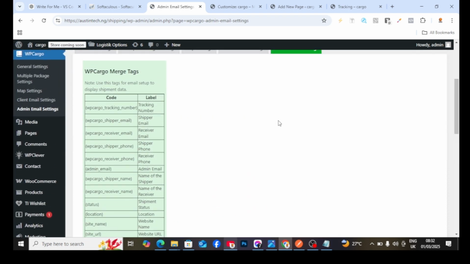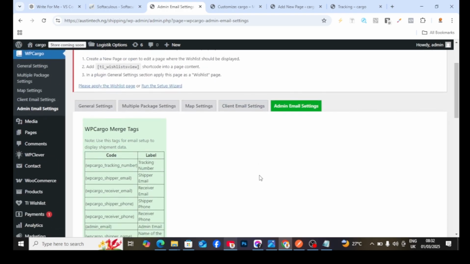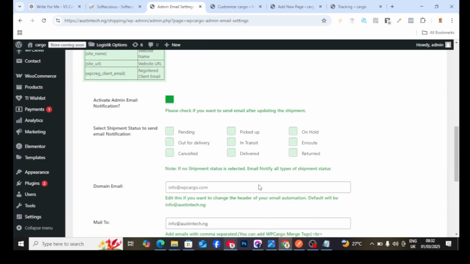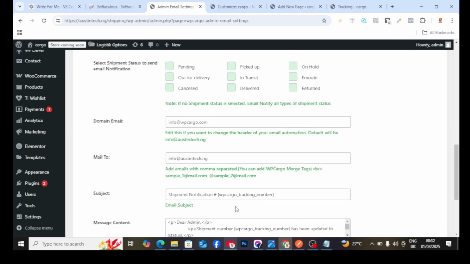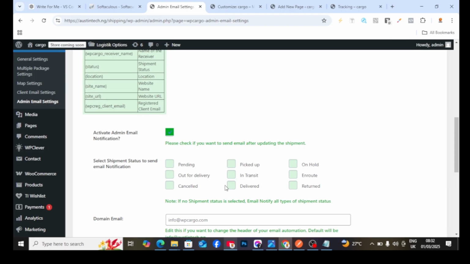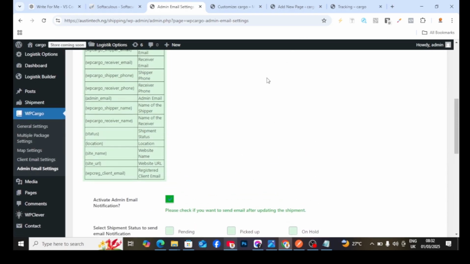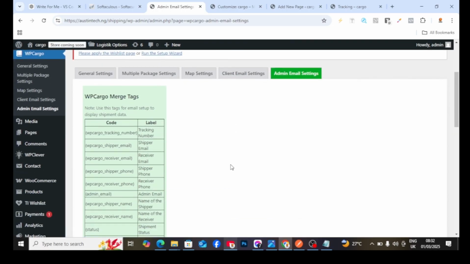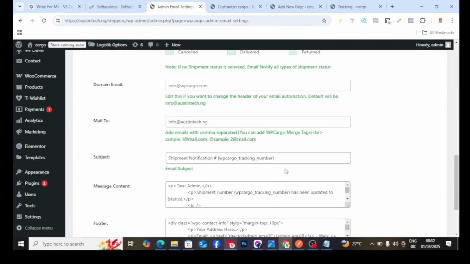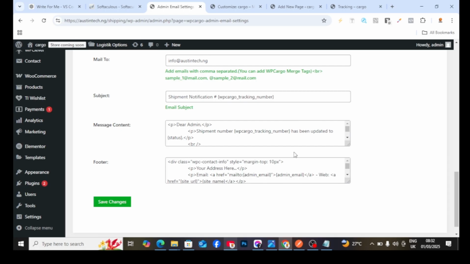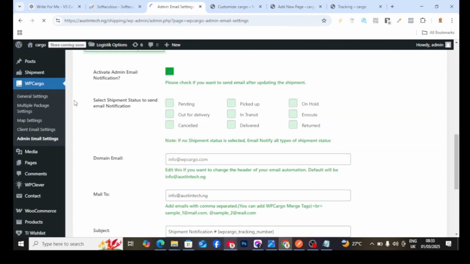Then this is where you set up which email you want to receive as an admin: when the luggage is delivered, when it has been sent out, just anyhow you want to place it. The same thing you did from the client email side, this is what you're going to do on your own if you want to receive the notification. But for this tutorial purpose, I'm not receiving any notification now. I'm just showing you guys how to do it. Let's hit on save.